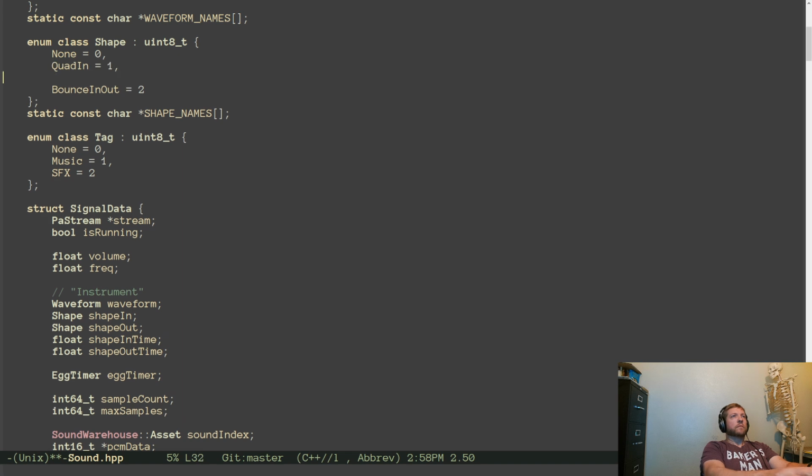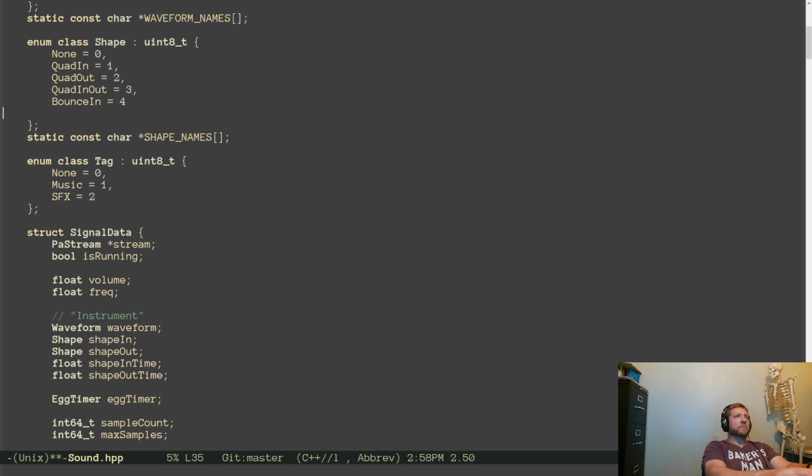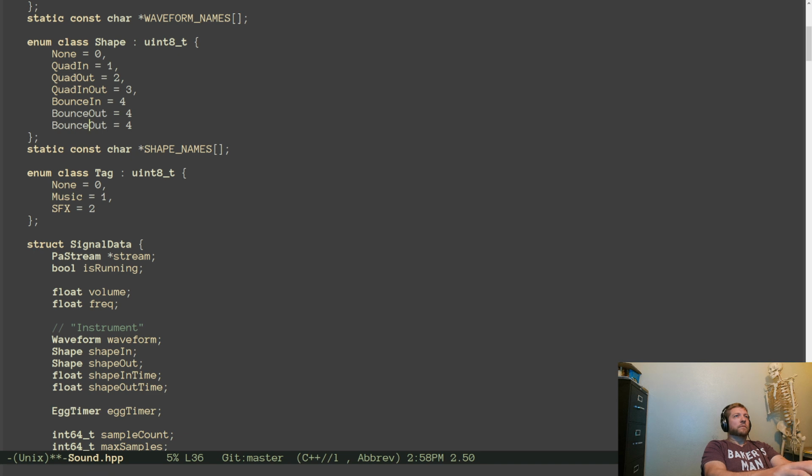Quad in, quad out, quad in, out. We'll try some different things. It costs us nothing to code these up right now because they're so similar. 2, 3, 4. Bounce in, bounce out, bounce in, out. 4, 5, 6. We're just using these as placeholders for now.